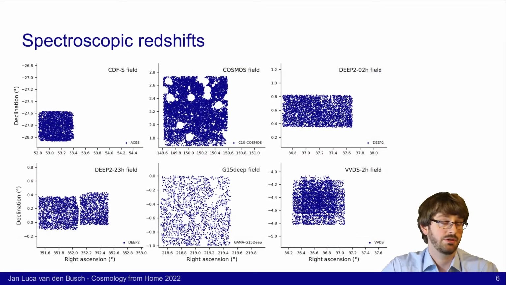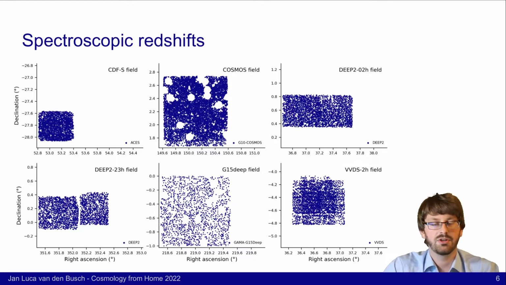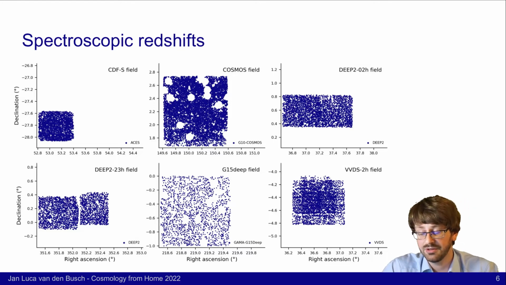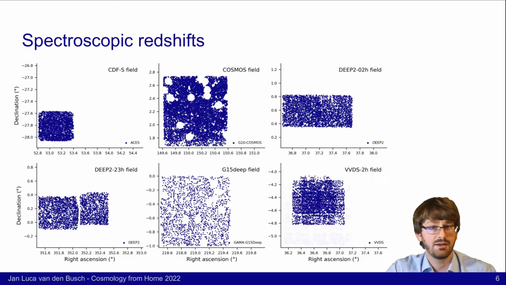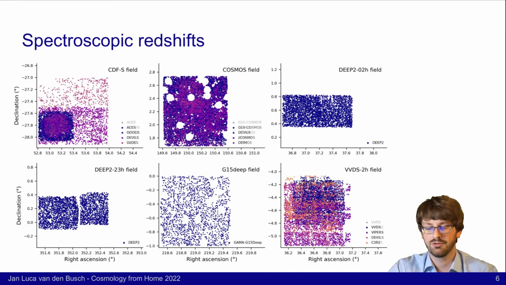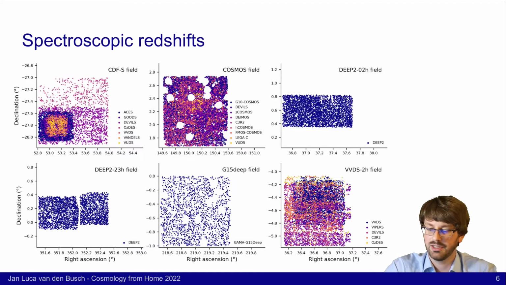So now a few words about the calibration data itself. First of all, we rely mostly on spectroscopic redshifts, and these come from 6 different calibration fields, which cover, for example, the CDFS field, the Cosmos field, but also surveys like D2 and the VVDS field. And compared to previous work, we have significantly extended this combination of spectroscopic redshifts. In particular, I would like to mention C3R2 and the Devils survey here that we have added.